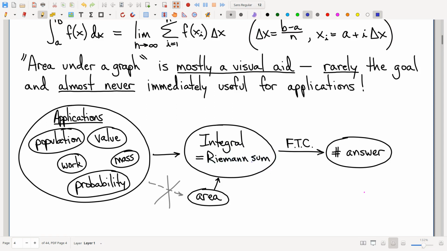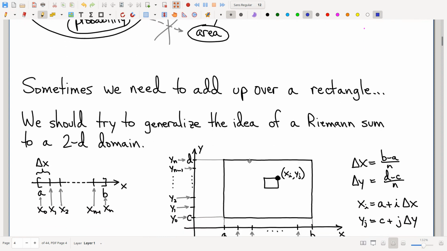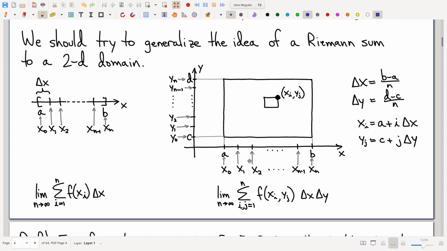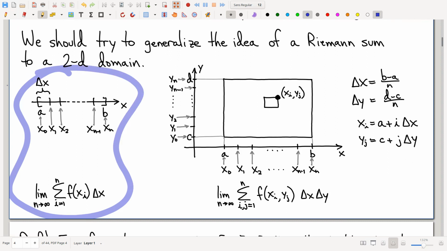And with this in mind, let's try to do something similar now with a rectangle. Now here's a picture of a one-dimensional Riemann sum, a single variable calculus Riemann sum. We look at our domain being some sort of an interval on the x-axis. Notice, one-dimensional picture. I don't need to draw the graph. I'm not computing area, probably. I mean, maybe, but who cares? So as the questions come to me, it's just one-dimensional.